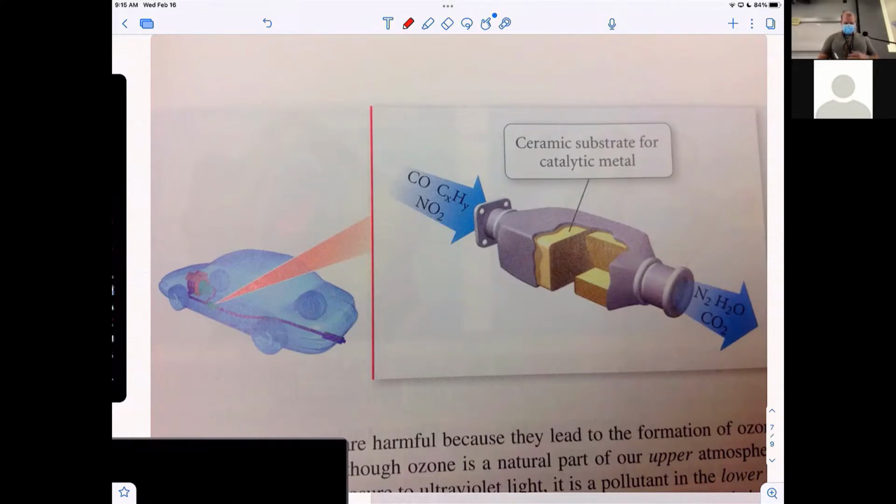So in the engine of your car, oftentimes there's incomplete combustion, which means you have carbon monoxide, and there are also leftover hydrocarbons. So why do we care? Carbon monoxide is poisonous. There is an actual human health hazard. That's what the Environmental Protection Agency calls it, a human health hazard associated with this compound. Hydrocarbons are dangerous because you can form photochemical smog with them. Photochemical smog is the brown air you see in Los Angeles.